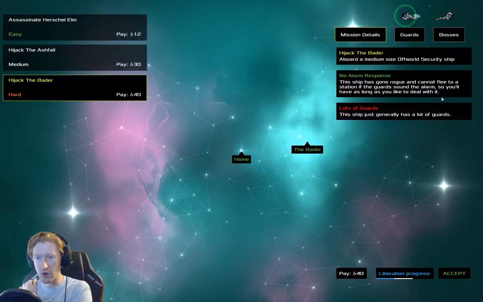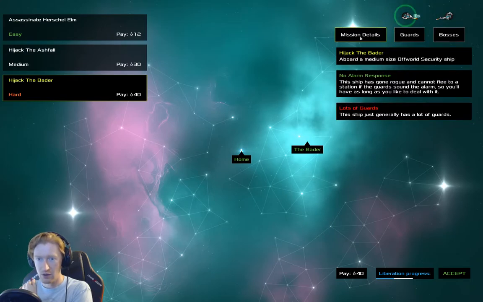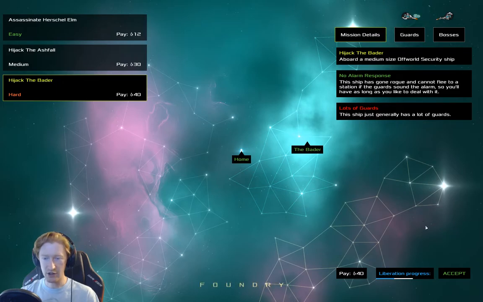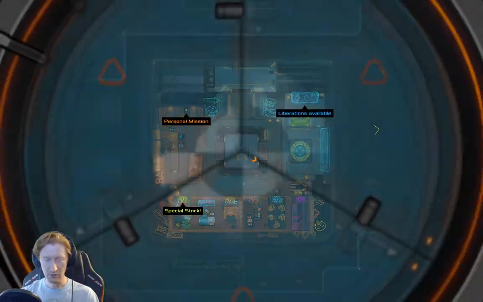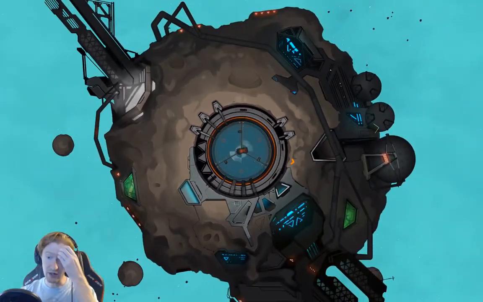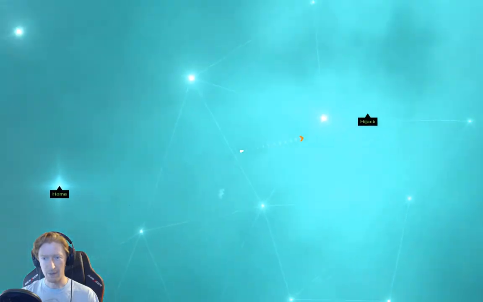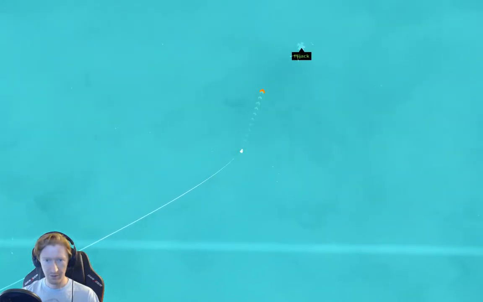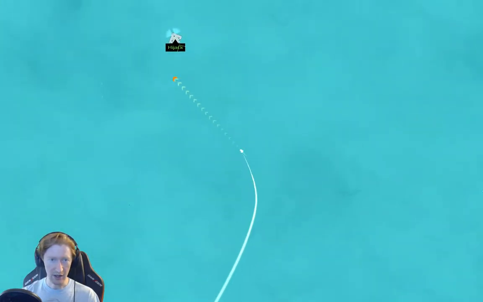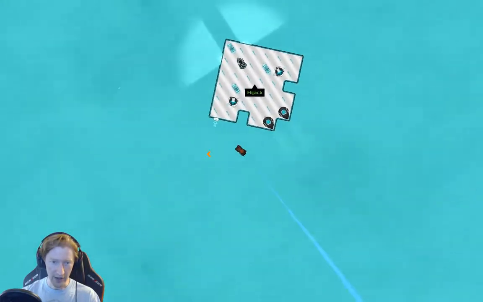No alarm response. I can just kill them. They just have a lot of guards. Let's just do this. After that failure, that was bad. So I did learn a good lesson there, mostly about the concussive hammer. I literally just need to hijack this. Literally, the greatest hijacking of all time.